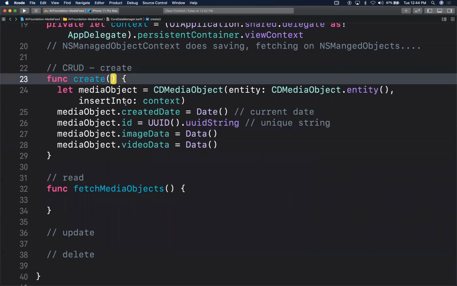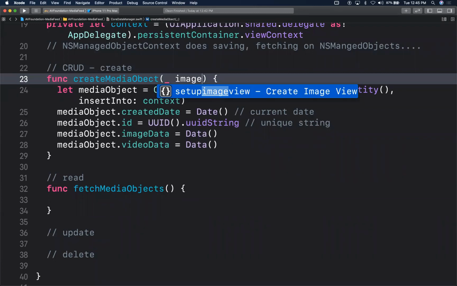So now we could start off with our create. So create. Alex, what do you mean? I'm sorry? Say that one more time. So both the video and the image has an image. I mean, both objects have an image, correct? Okay. Whether we create a video object or an image object, they both have an image. So there's no reason for us to say, hey, maybe there's an image, maybe there's not an image, right? So we could say create media object here. Create media object. And here I could pass in an image.